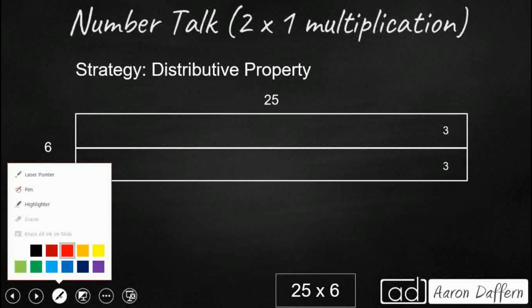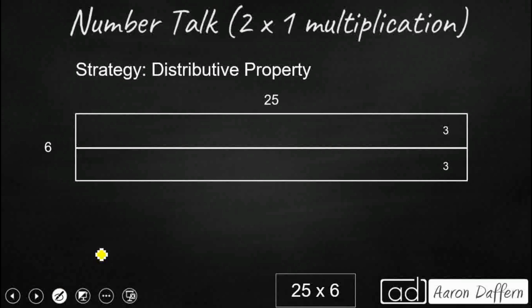So there are many different ways that we can solve 25 times 6. One of the first ways I want to show you is the distributive property. What that does is that says we can take one of our factors here. So in this case, we're going to take our 6 and we're going to cut it in half. We're going to say 25, instead of times 6, it's really 3 plus 3. And then we multiply, or we distribute, the other factor into both of those addends.